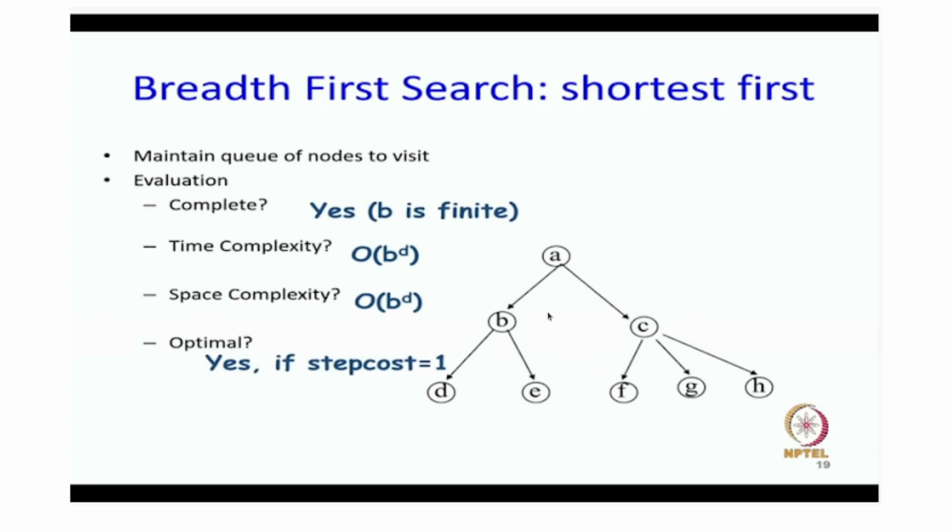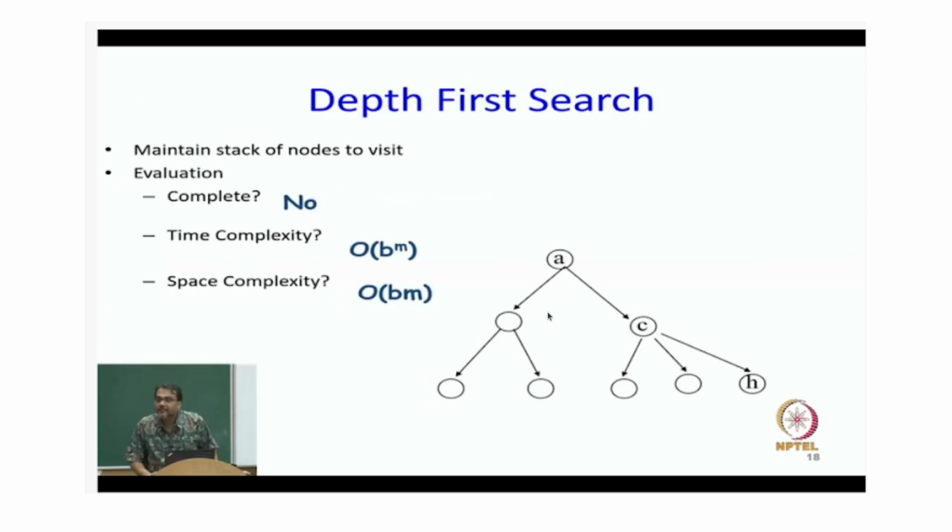I don't know whether you will remember those properties or not. There are properties of these data structures, LIFO and FIFO. FIFO is first in first out, meaning those who come first will be popped out first. But for LIFO, last in first out, whoever comes last in the list will be popped first. And that is the reason why they are applicable differently for these different algorithms.